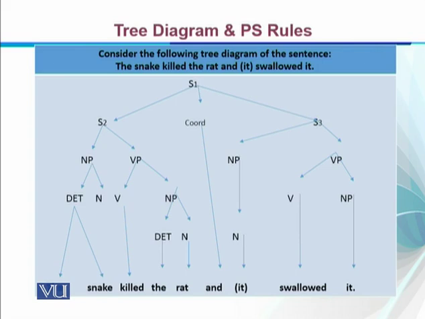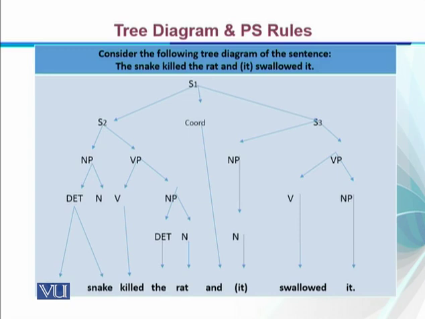So we can easily know which nodes, these are all nodes, dominate which other nodes. We can say that sentence 2 dominates two phrases, a noun phrase as well as a verb phrase. Similarly, the verb phrase of sentence 2 dominates a verb and a noun phrase. So these are different ways of explaining the different constituents of the sentence.